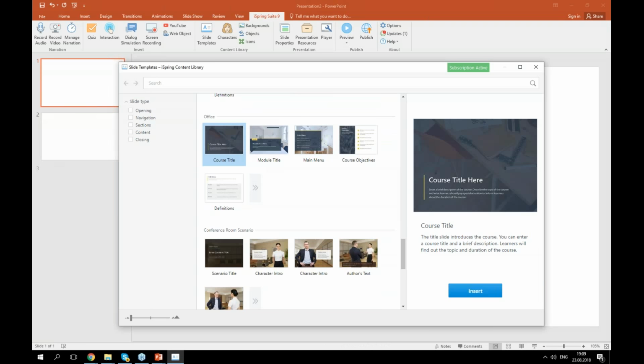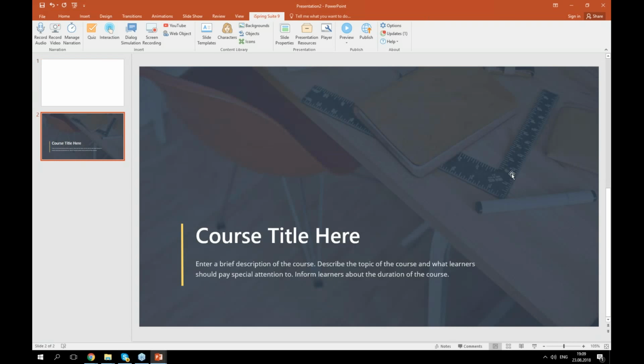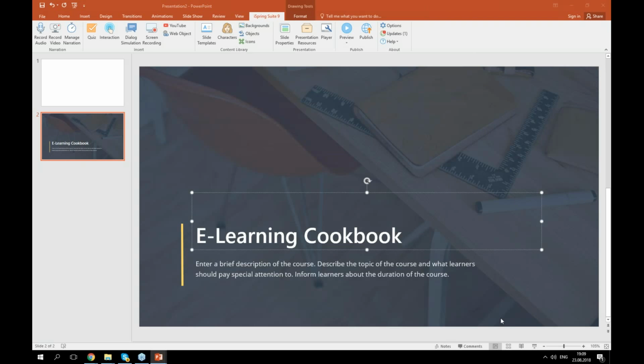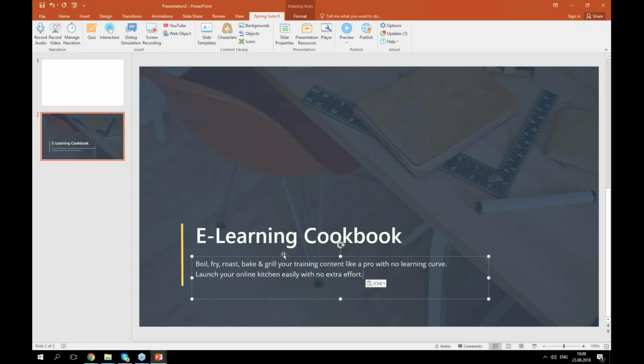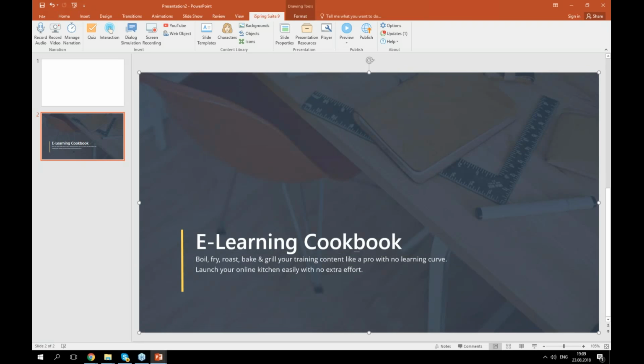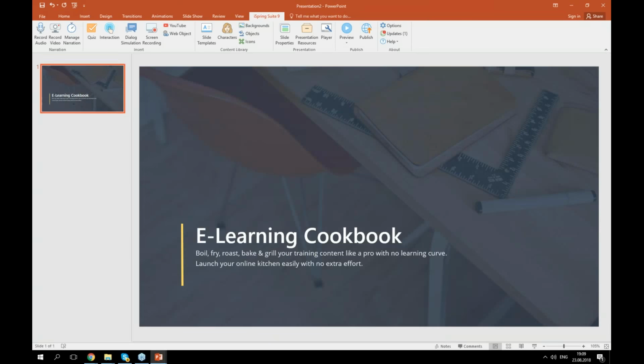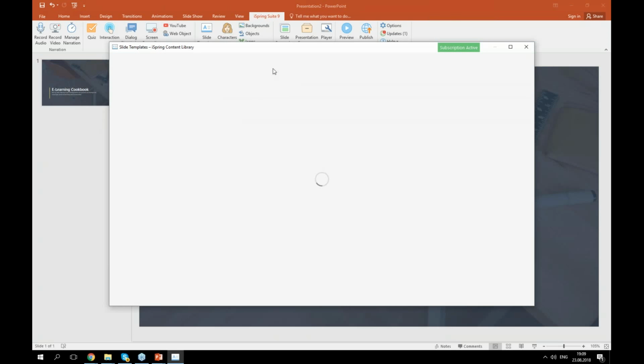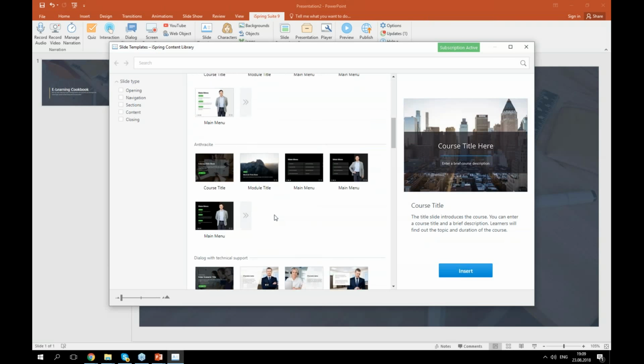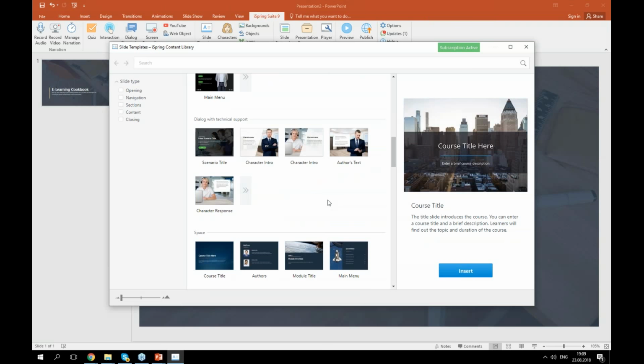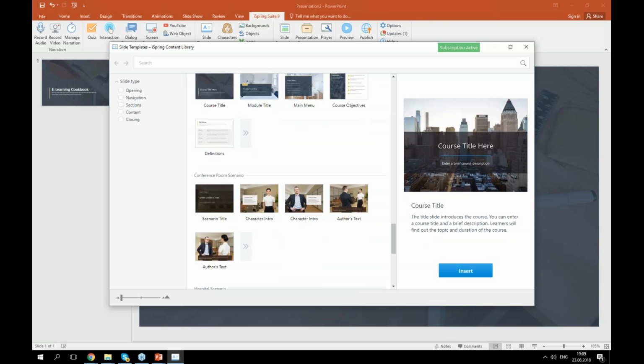This one looks good. Right after I double click, it appears in the presentation, and you're welcome to customize every single field. It's not difficult at all. If you have text, it will be really quick to make this slide look the way you want it to. And so spending just a couple minutes to find the right templates, you would be able to quickly build the course, then fill it with content and deliver it to your audience.